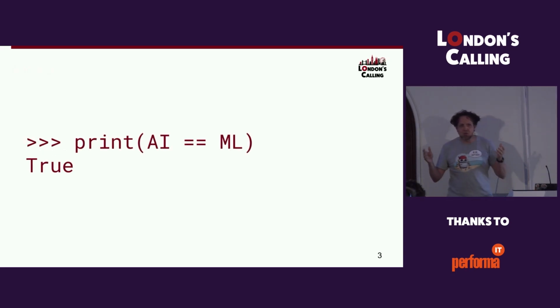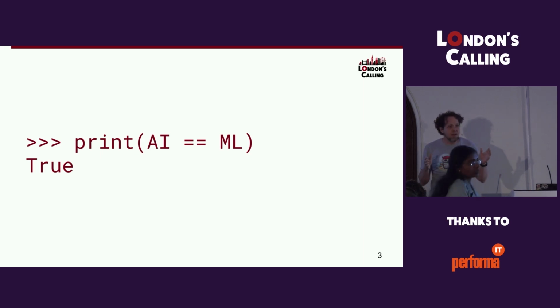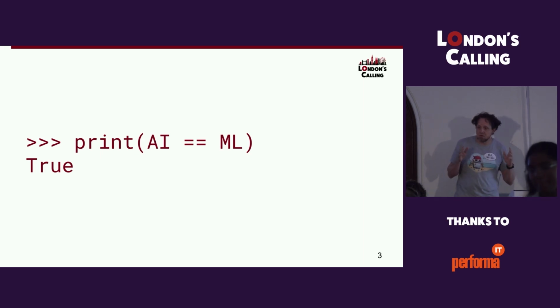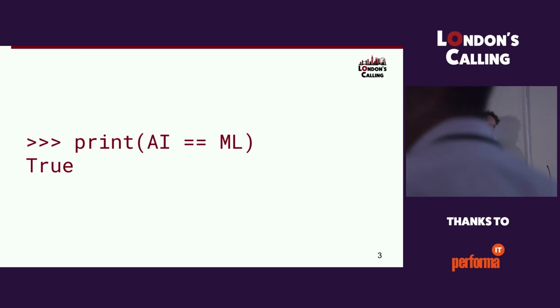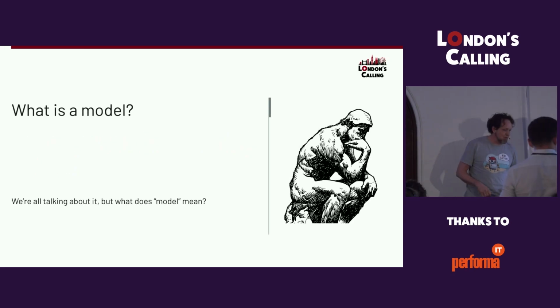I'm going to use the terms AI and machine learning interchangeably. There are some people who are in AI who only believe that symbolic AI is AI. Sorry, we'll just have to disagree. We can talk about it afterwards. But I just wanted to make sure that that was clear.